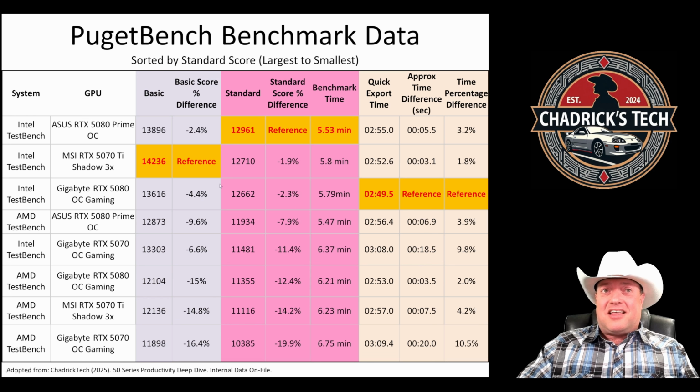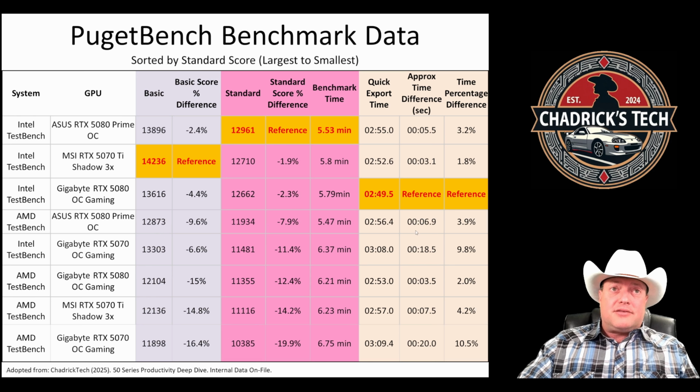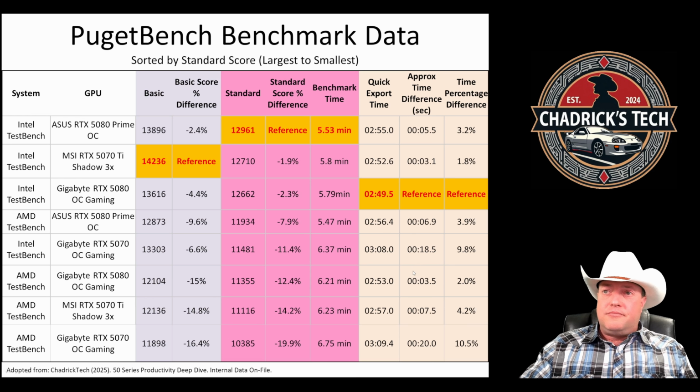And it's not like this was a one-off for the 5070 Ti. There's some times over there where the scores beat it. Did I hit the Silicon Lottery here, or is that what you can expect? I think it might be what you can expect. So then if you're looking at the AMD side, well, we definitely have some slower times, but the 5070 is not doing bad, right?